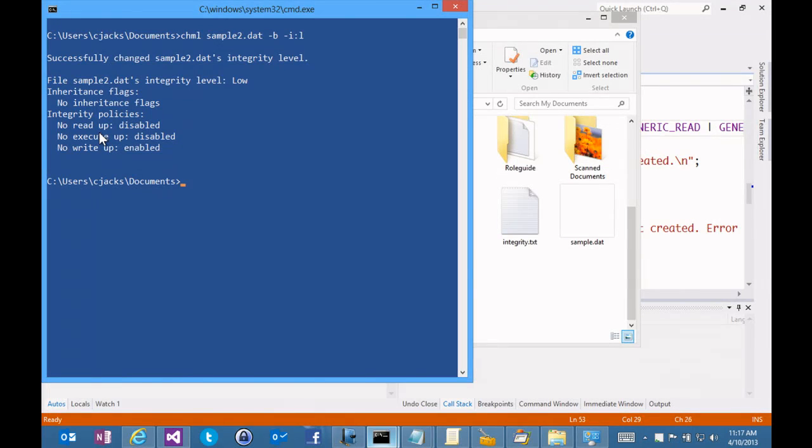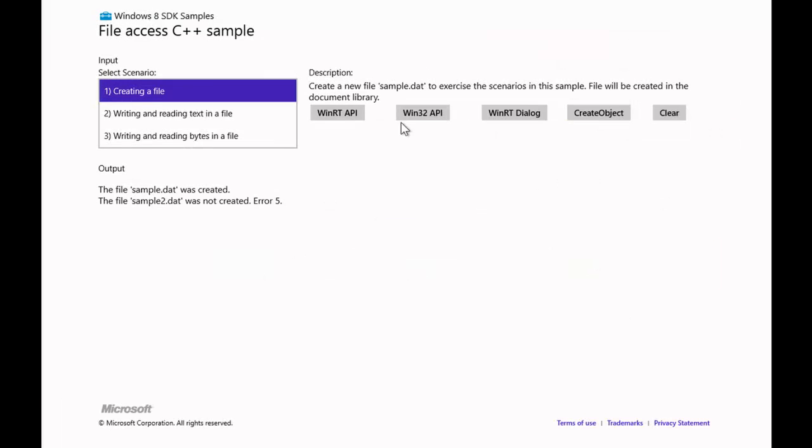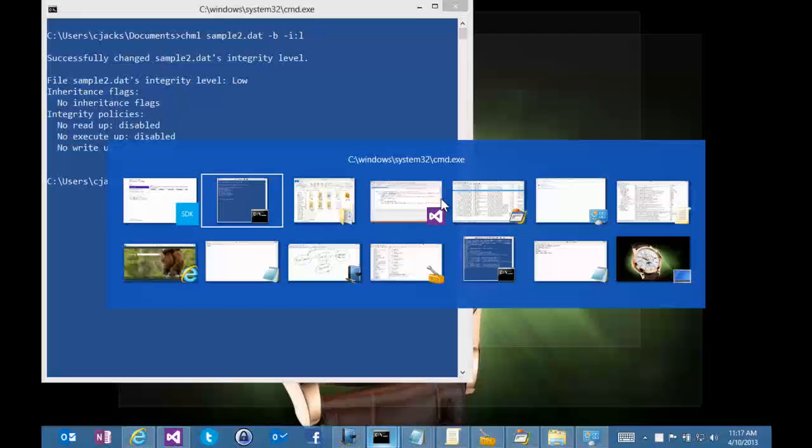And as low integrity, I ought to be able to write to it just like I could in IE or when I brought Notepad down. That should work correctly, right? Of course not. Because there's a brand new dimension. So we've got capabilities, which are enforced by the broker. We also have this notion of being inside of an app container.